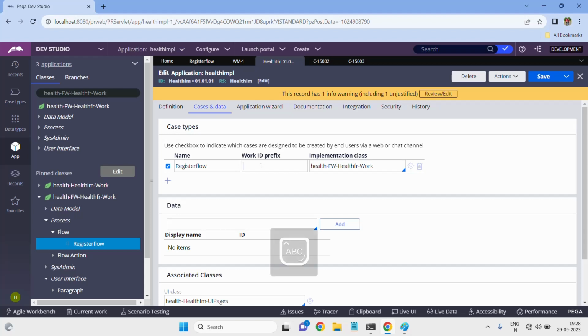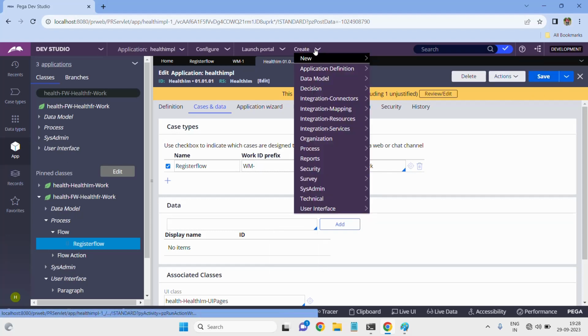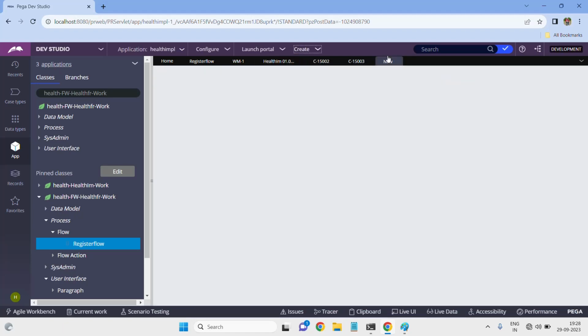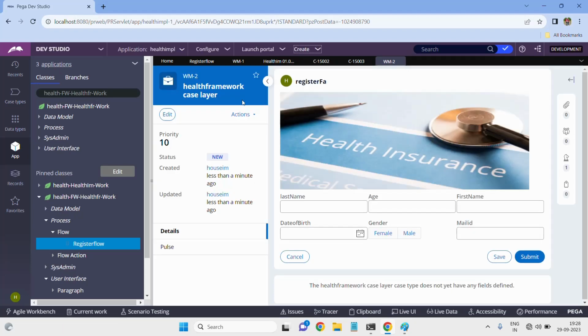The first way to change the work object ID is you have to give the name here. For example, let me give Watch More. Our YouTube channel name is Watch More. Please subscribe to that. Give Watch More like this, and a dash. Save this, save the change, and simply go create a new register flow. Now you can see the work object ID, WM2. This is WM1, previously we ran this flow, and this is WM2. This is the way to change the work object ID or case ID. This is one way, remember that.